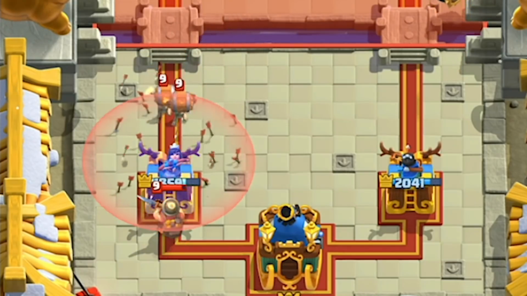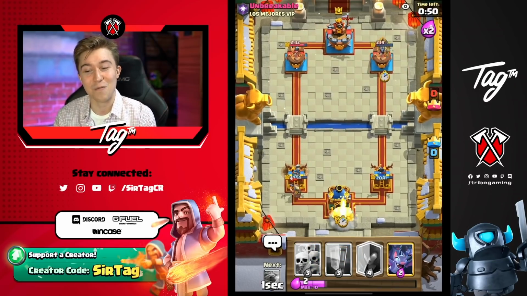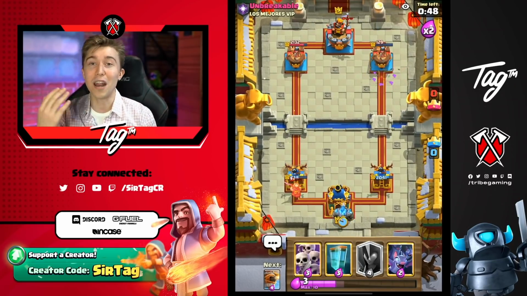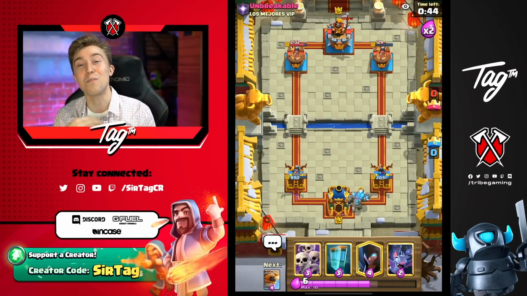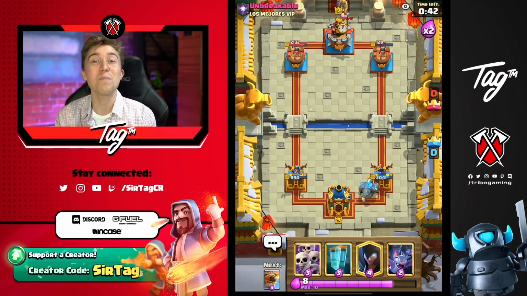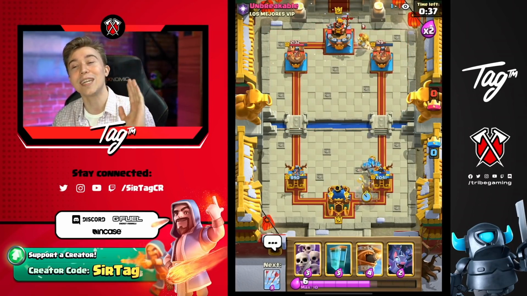So what we're doing is we're going to ignore everything because it was pretty obvious that he had arrows in hand. And I'm just like, well, if I drop bats, we're not even going to be able to kill anything more than one wall breaker. But if he arrows me and both of them connect, it's a really bad outcome. I want to have a massive amount of elixir so I can shove and break down the tower.